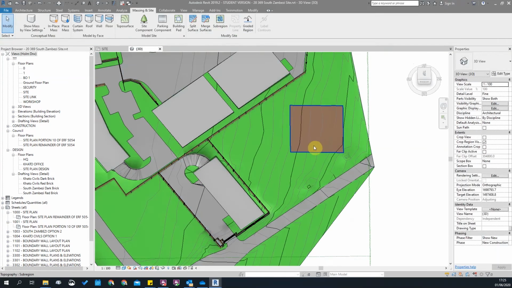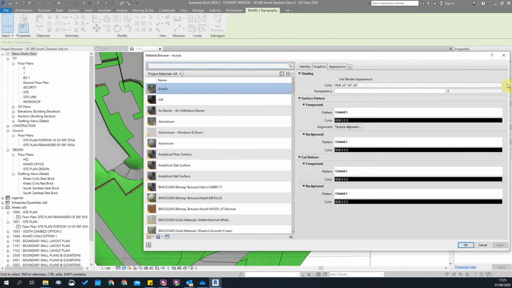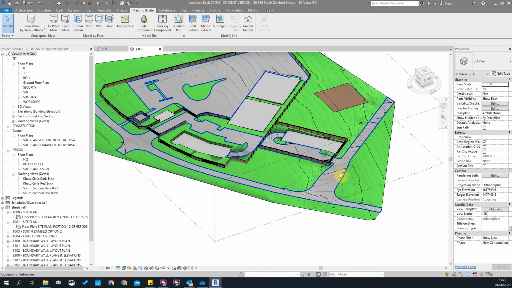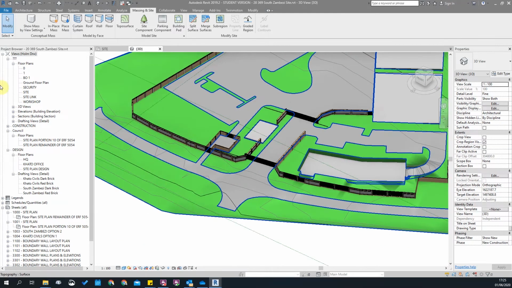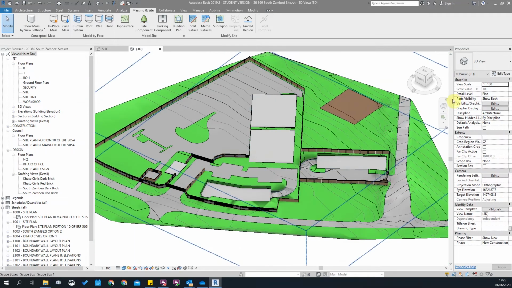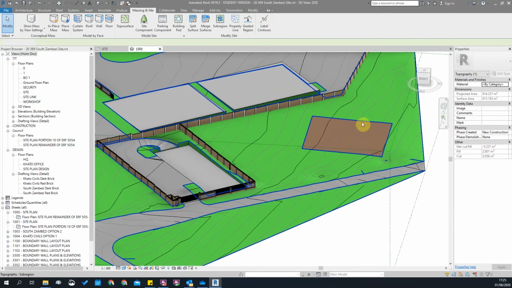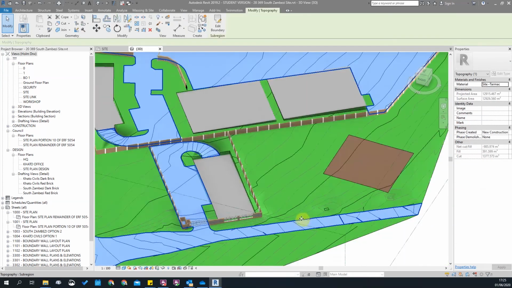If I click on the sub-region, you can give this a different material like tarmac or earth. Here you can see how I've used this to indicate the roads. There's a lot of detail work that you will do in the site plan view itself, but here I've used a sub-region to denote where this would become a parking area or part of the road.